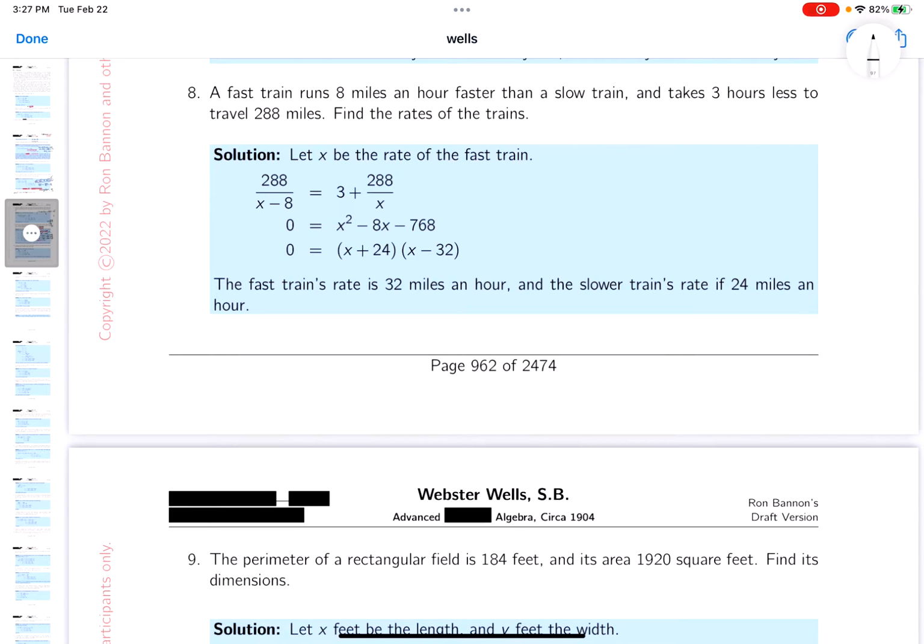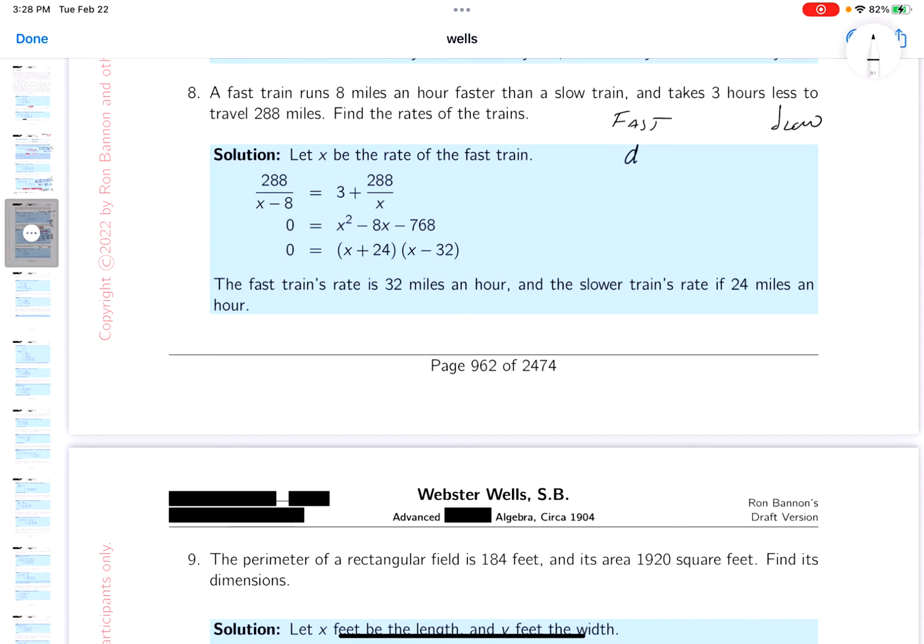Again, you're here for a reason, and the reason is you're trying to understand the word problem. Now, if you're here and you can do the problem, it's kind of pointless to watch or even look at the answer key if you can answer it. But then it says, a train runs 8 miles an hour faster than a slow train. So I'm going to point out there's a fast train and there's a slow train.